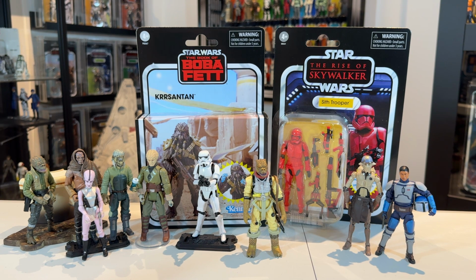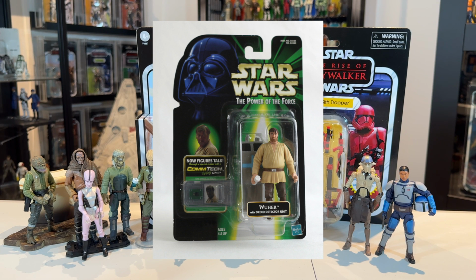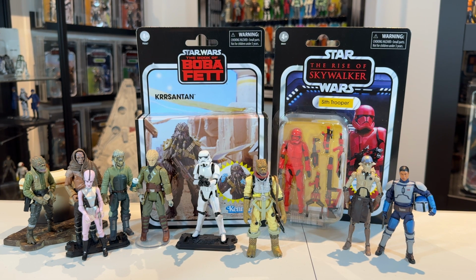And if, pretending that we are getting one, what would I like included? I think packed in, you would have to have the barman. Wooher would have to be packed in. At the end of the day, he's the ever-present, isn't he? He's the barman. Everybody else that's in the cantina is just a visitor of the cantina, or it might be their local. They might be in there every day, but a lot of people might just be passing through that Mos Eisley Cantina. But the ever-present is Wooher, and I think if you're going to be doing a playset or a HasLab Cantina, then I think Wooher is the obvious choice to be packed in.